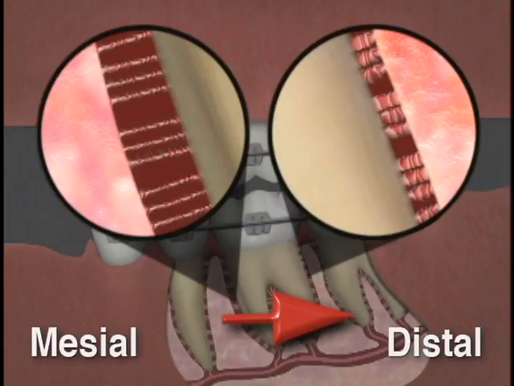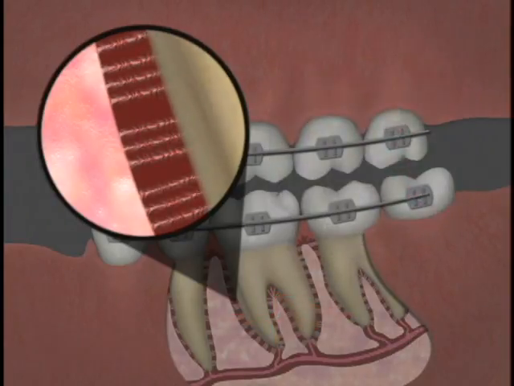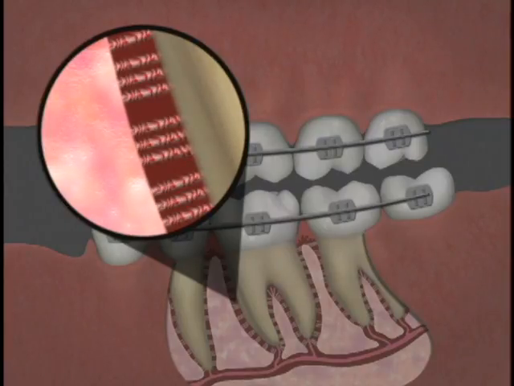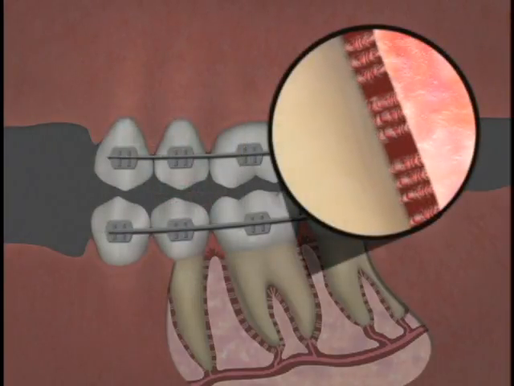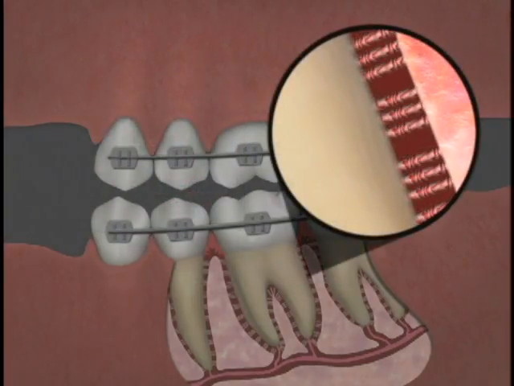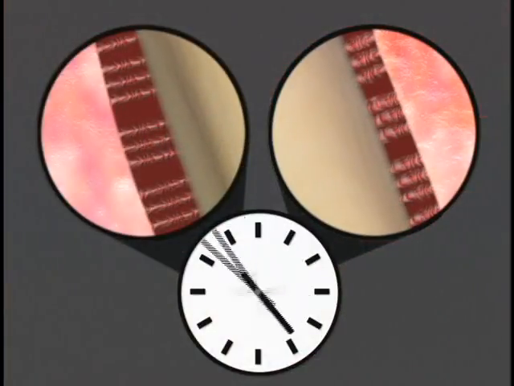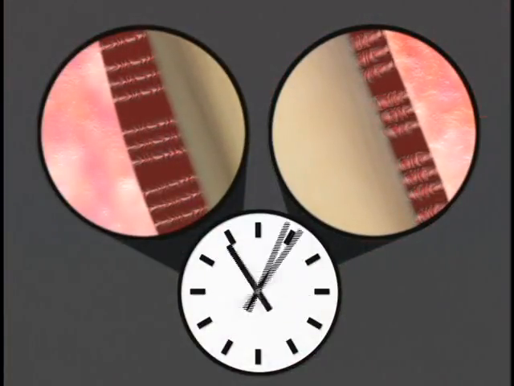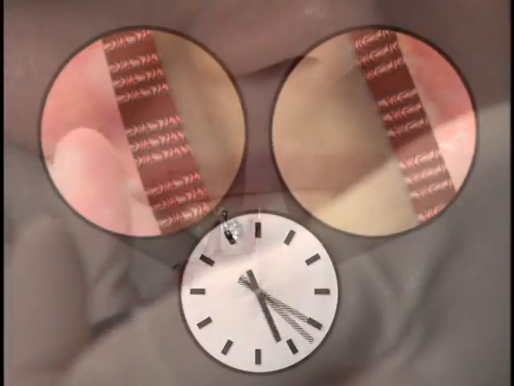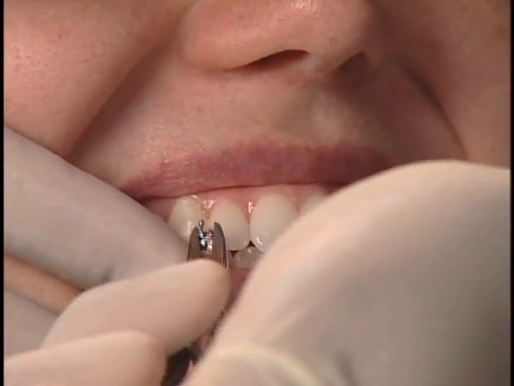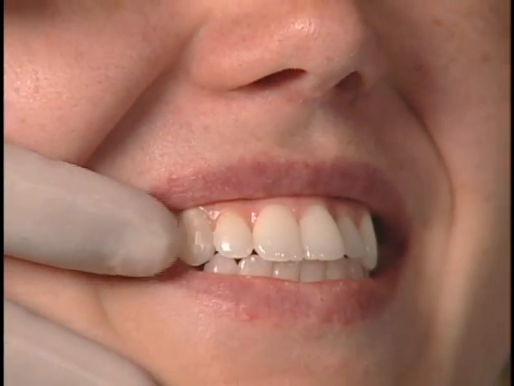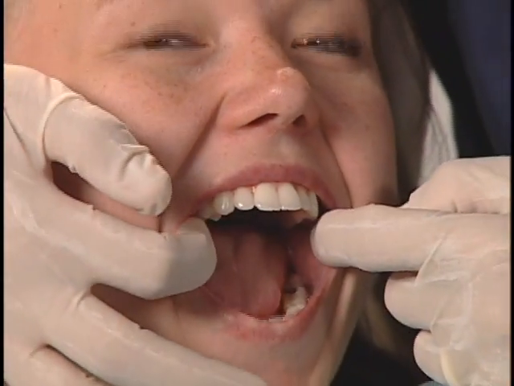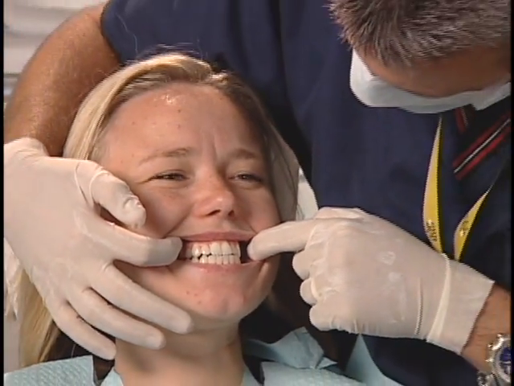Therefore, when a tooth is moved distally, for example, the distal ligaments will be compressed, while the mesial ligaments become stretched. The stretched ligaments are under tension, and the homeostatic response is to build up the lamina dura so that the tension is relieved. On the other hand, when ligaments are under compression, the homeostatic response is to resorb the lamina dura in the direction the tooth is being moved, returning the compressed ligaments to their original length. These changes take a long time to complete, with the buildup of bone taking twice as long as bone resorption. So in orthodontics, homeostasis is being harnessed in a positive way to move a tooth from one position to another in order to improve aesthetics and restore occlusal function.